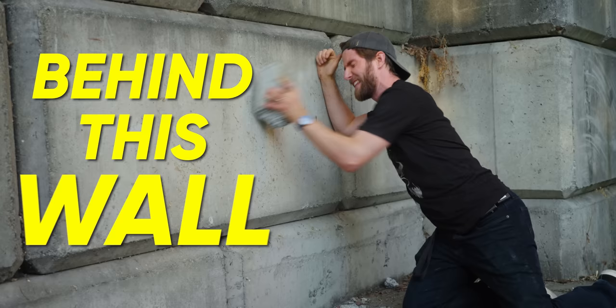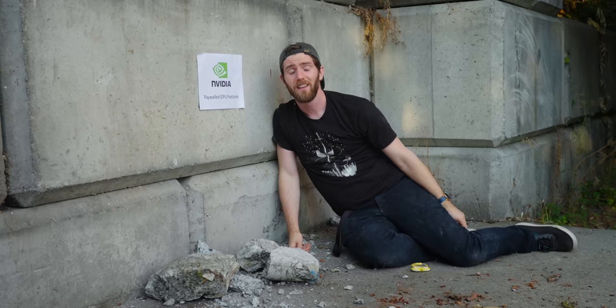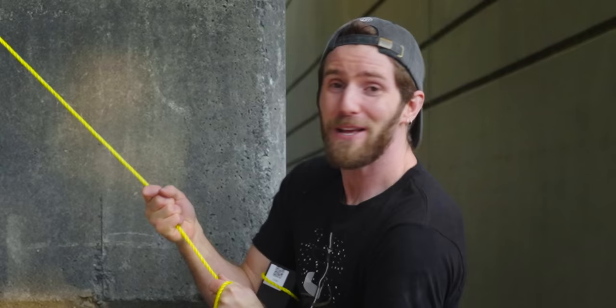On the other side of this wall is an amazing video coding format — it's faster, it's got better quality, and it's going to be everywhere in a few short years. I want to be an early adopter of AV1, but my GPU doesn't support it and Nvidia's RTX 40 series is so expensive that it feels completely out of reach. Besides, I don't even need the extra gaming performance. Hey kid, we got all these Arc GPUs — nobody wants them, they're cheap, and they've got the good stuff.